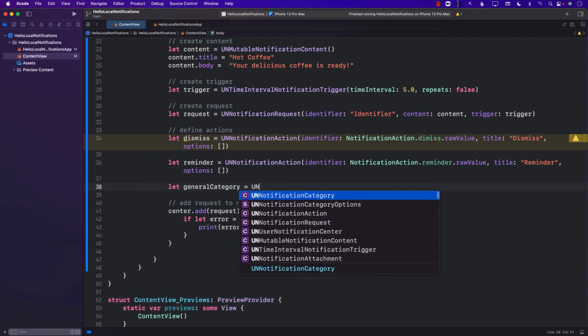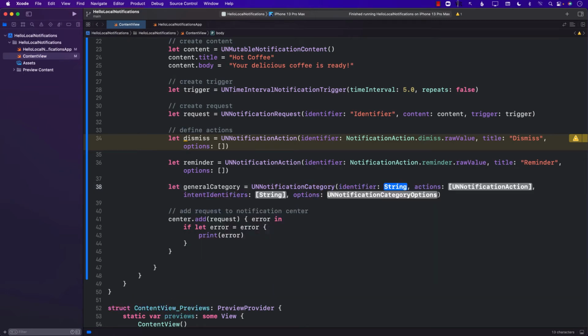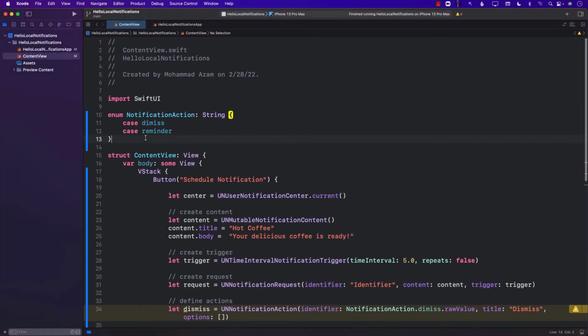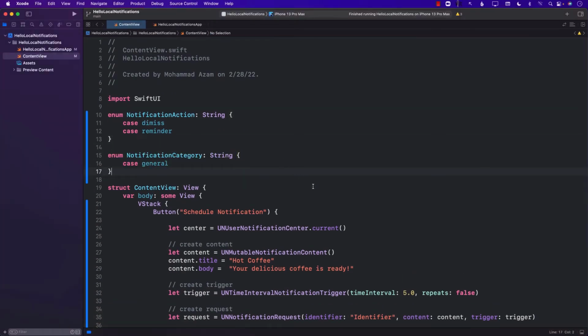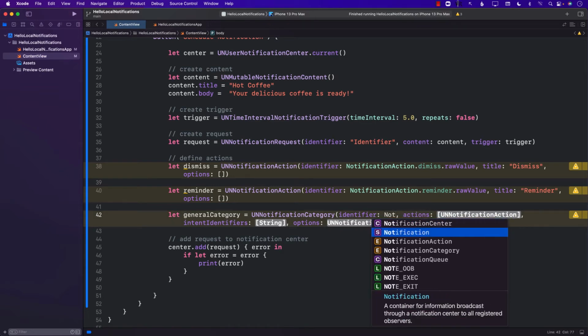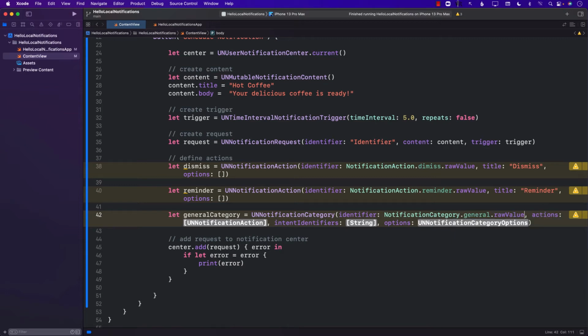And I will say UNNotificationCategory with some sort of an identifier. This identifier must be unique, so I'm just going to create another enum which will define these categories. Now I can go back and set this up. I can call this notificationCategory.general.rawValue.